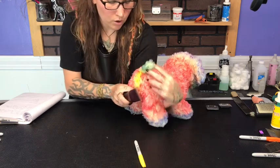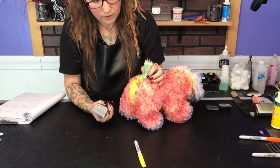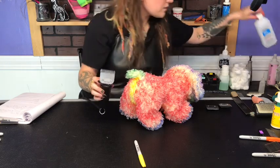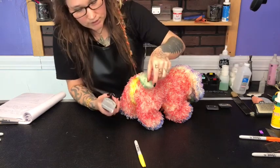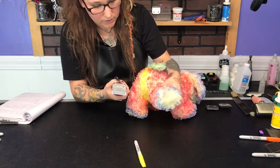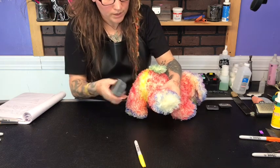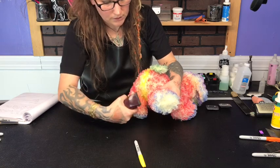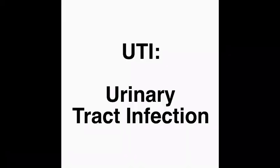Now, a precaution when you're doing your sanitaries, a lot of times they'll have poop right here, and that can get in the teeth of your blade. So if you do get poop on it, you want to hit it with some alcohol. Do a quick clean, especially if you're doing a lady dog. Obviously the vagina's right here and that is part of the sanitary. Cleaning the penis and the vagina off are part of the sanitary. And if you do get poop on it, you don't want to immediately take that and put it right on the lady business. It's a rare thing, but you could actually cause a UTI, and you definitely don't want to do that.